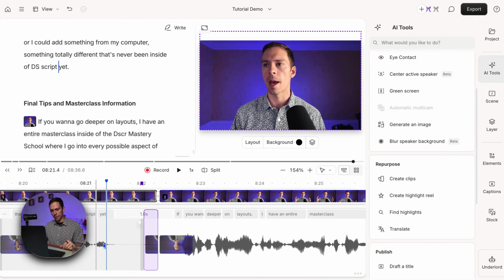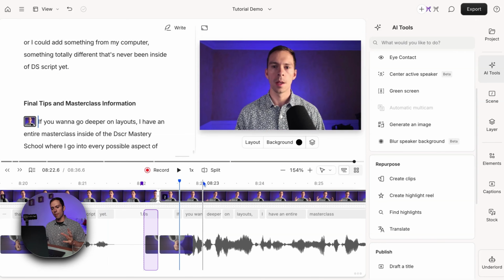Over here on the left side of where I made that scene, this is my camera view. Over here on the right side, this is now my scene number 2. You can see down here on the timeline, there's a little number 2 that tells me there's a scene, as well as on the transcript, there's a little thumbnail of what the first frame of that scene looks like. Right now they're the same, but I'm about to make a change.